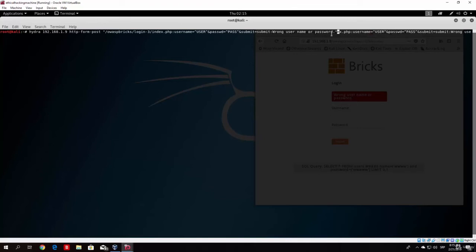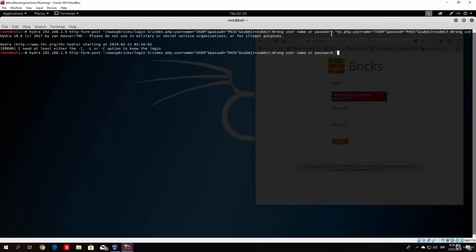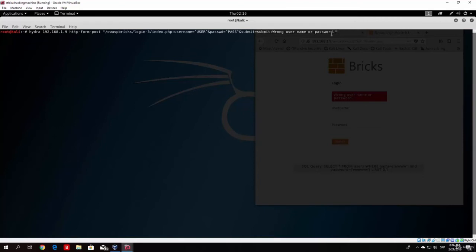Let me just find right here, why did it type it twice? Let me just clear the screen, something happened, not know why that happened, but it doesn't matter. So submit is referring to the button that we have to click in order to send our request, and with these 2 dots right here, it is searching for the packet that doesn't have this string. It is the same principle as in the Burp Suite, just the syntax right here is a little bit harder.